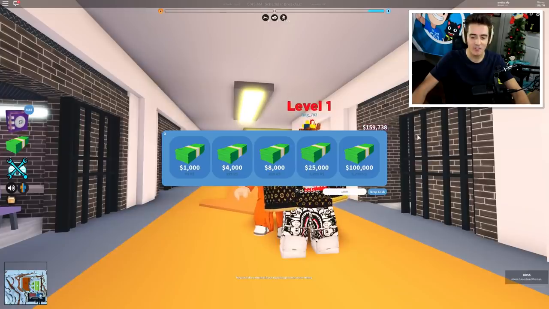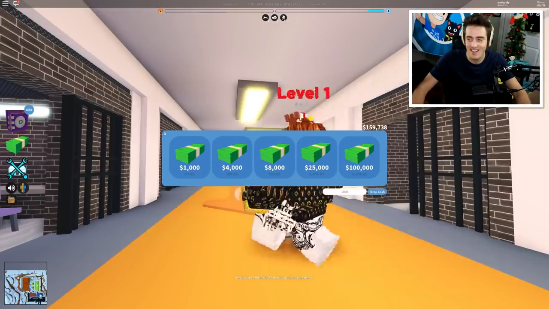I just can't afford that. That is just so much money. What? Okay, guys. Desperate times call for desperate measures. I contacted the Jailbreak devs. I called my mom. I called 911. None of it worked. So finally, I decided to bring in the king of Jailbreak.